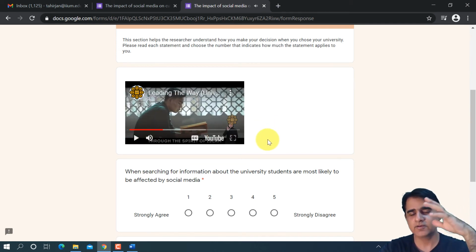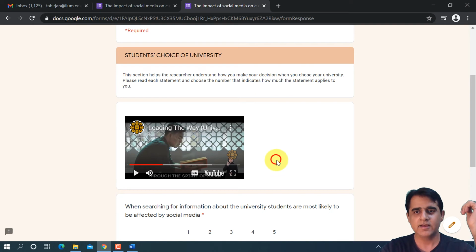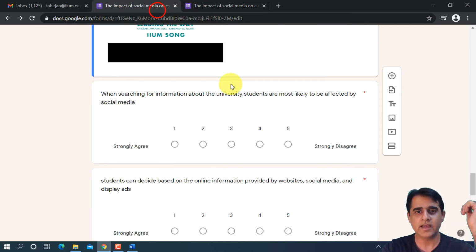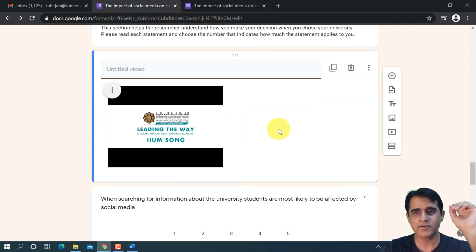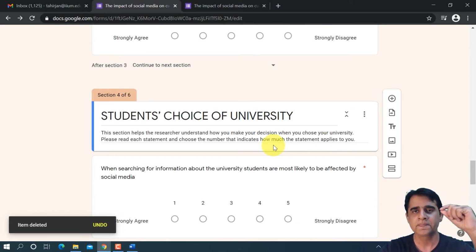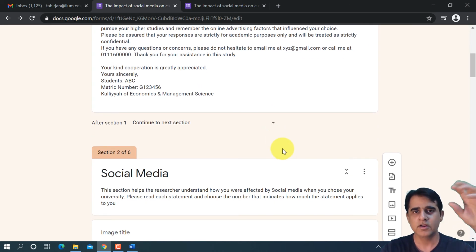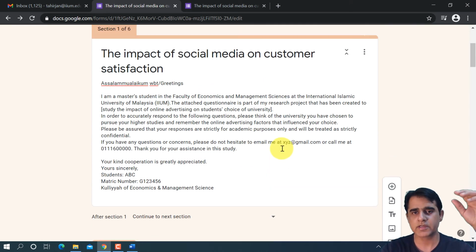Wow, I love it. Whenever I listen to this song, either in our monthly meetings or anything, I simply love this. So let's lead the way and lighten the future, inshallah. So you can add it, but I would not recommend a video, by the way, because adding a video is too much for the people. But at times you can add a GIF file, and a GIF file comparatively is easy to add in the form of adding an image. So the GIF file will make it look a little more engaging. I would not recommend adding the video.